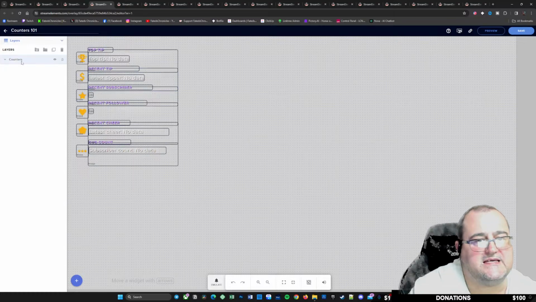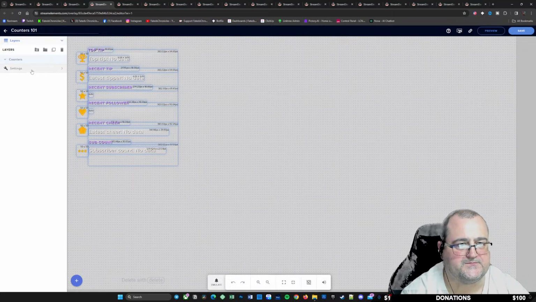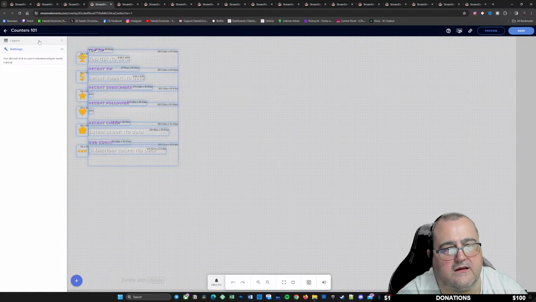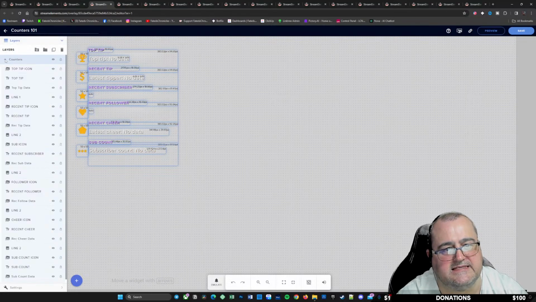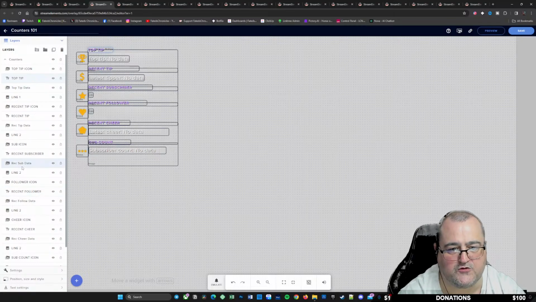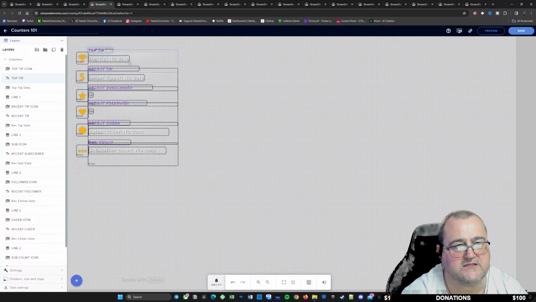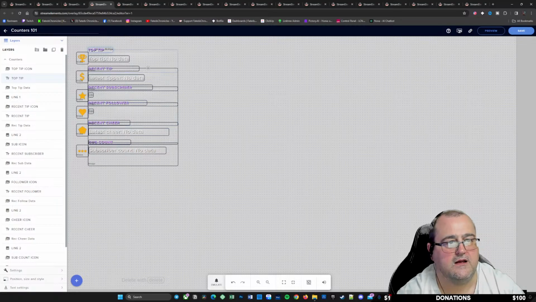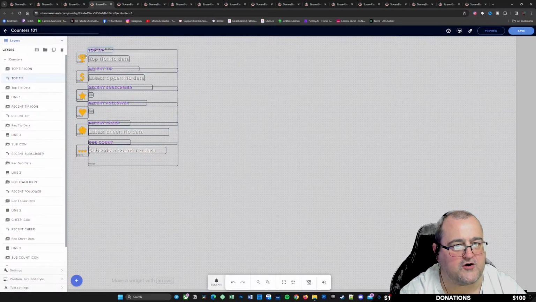So what we want to do with these counters, I've sorted these out. As I said before, they're all in their naming convention now. So they've all been named and they've all been sorted top to bottom. Now, you've got the size of the box that you're working with here, but the size of the text is different in each one of these for the information.